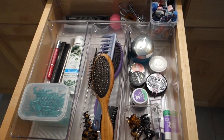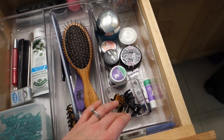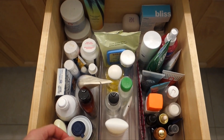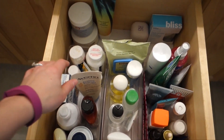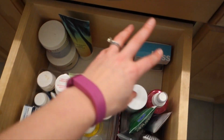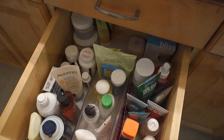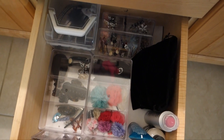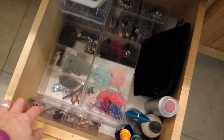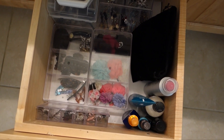On this side under the sink, it's just two hair things now and my plaques. As for the drawers, I didn't really change the structural organization — I just tidied up, so there's just a little bit less going on and it's a little easier to access, everything organized in the same way. I cleaned up Don's things too without getting rid of anything. My skincare didn't change that much, but there's a lot less going on in the back. I kind of put all the hair stuff now in one drawer, and the other drawer is all skincare for me. I've pared it down to things that I actually use.